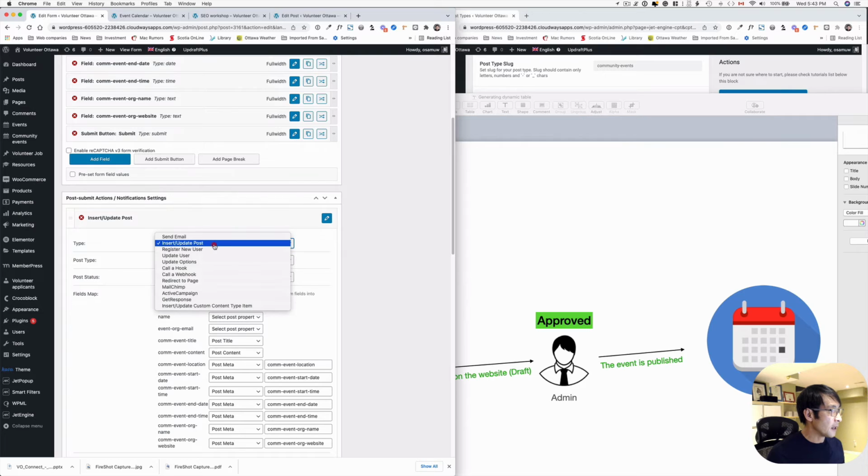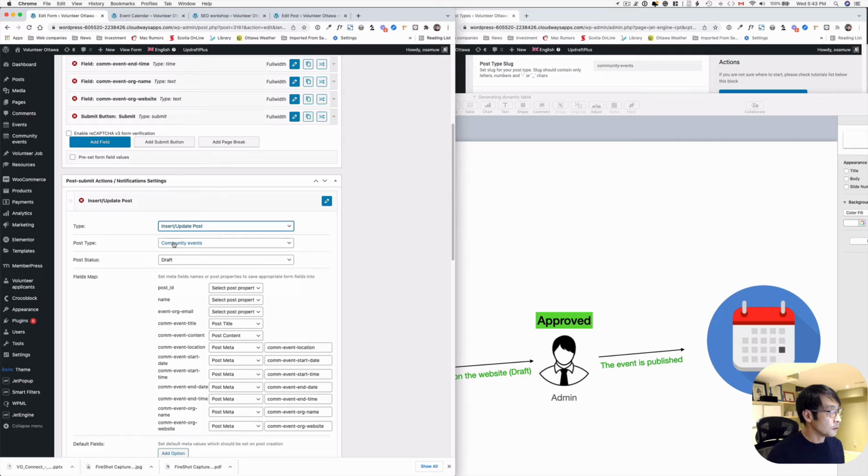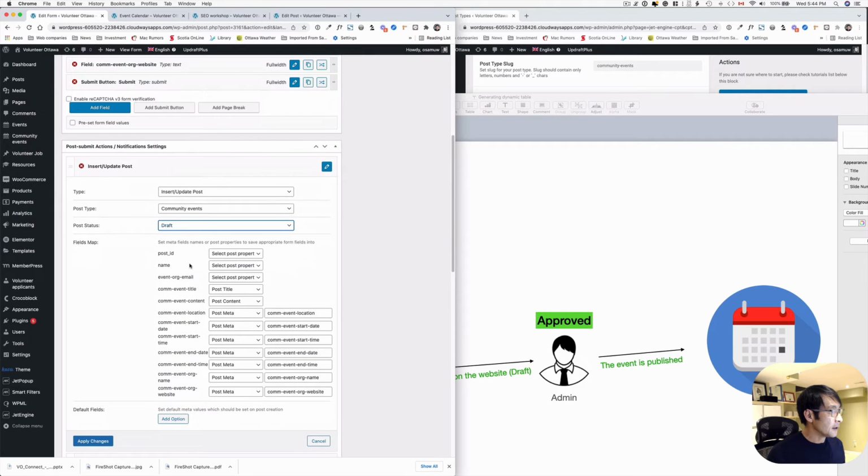You can pick that, send email or insert, and then choose which post type, community events, and then the status. You can actually publish right away, or draft, or pending. So you have options. I pick draft, and then here you're going to map the fields.